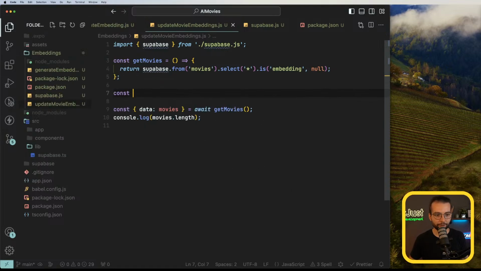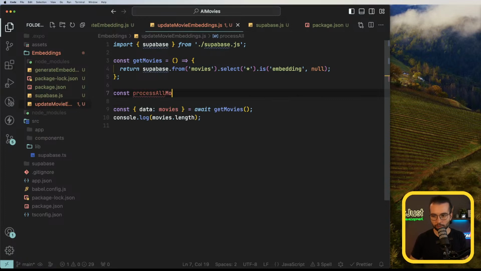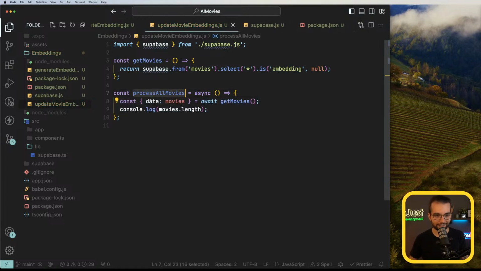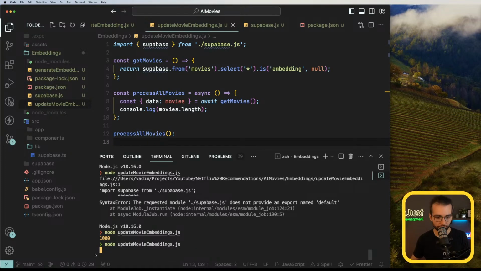Let's actually define this process all movies, which is an async function. And I'm gonna add it here and simply call at the end process all movies. And this way, if I run it again, we should see 1000.